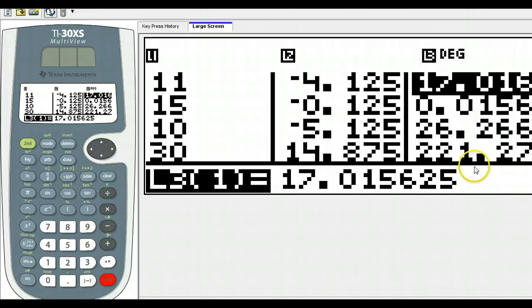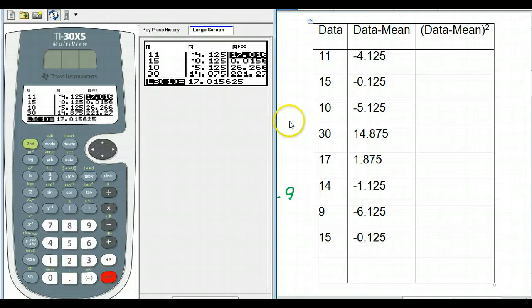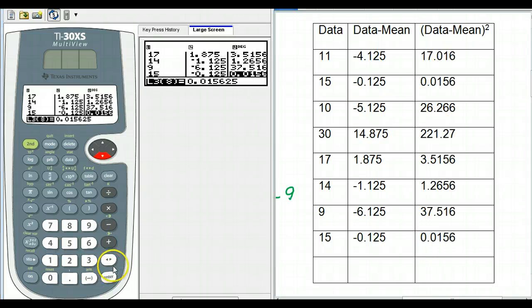Okay. So once again, I just need to copy all of this down. So I'm just going to take this information. Okay, and I'm going to just copy these numbers into the third column. Okay, so now I've copied all of these numbers down.